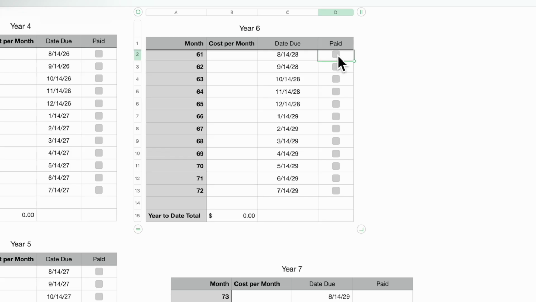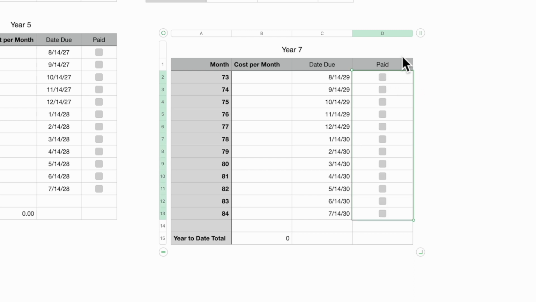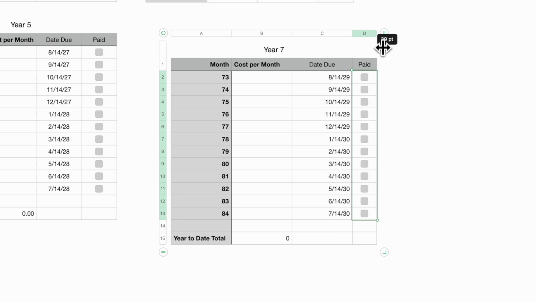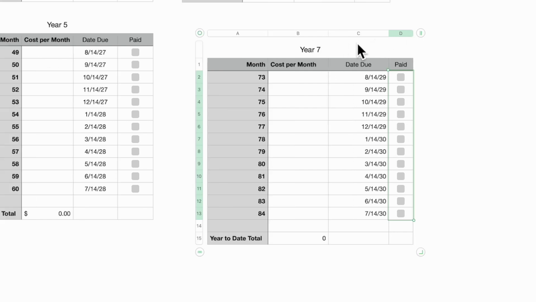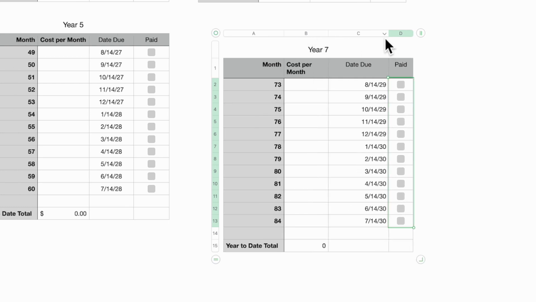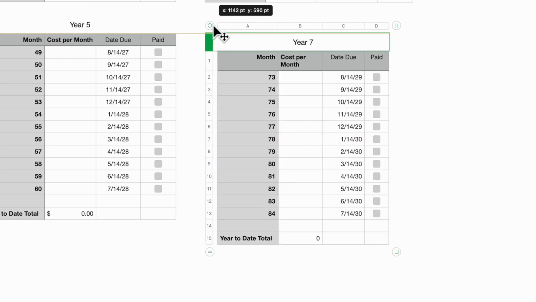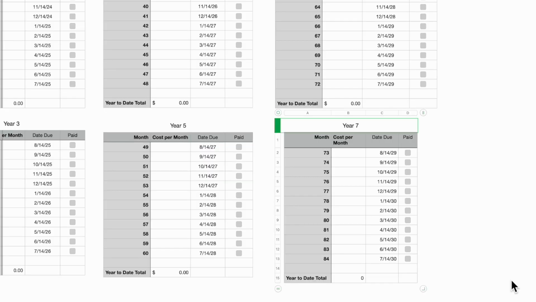Then you can, if you want, come up here. Well, I'm going to uncheck that, but I want to highlight the column. Command C, come down, Command V. Now you have your logical field, your checkbox. And you can size these as you see fit. Now try to keep them even with the others. You can see how the lines line up. You can also, when you move the table, you'll see your yellow lines to keep things in sync. That's how I created each of those years.